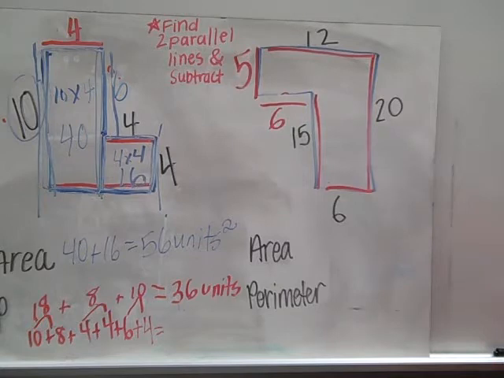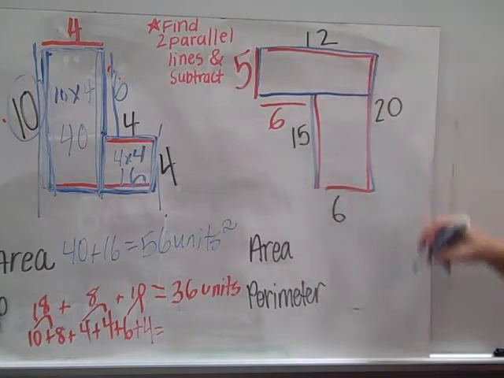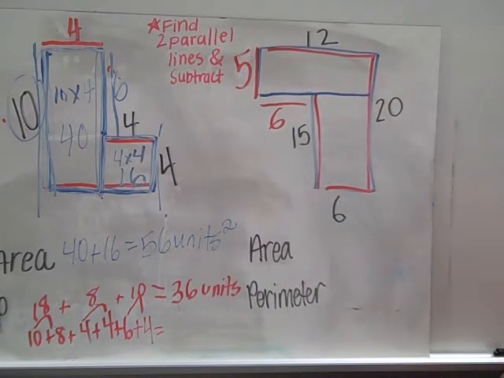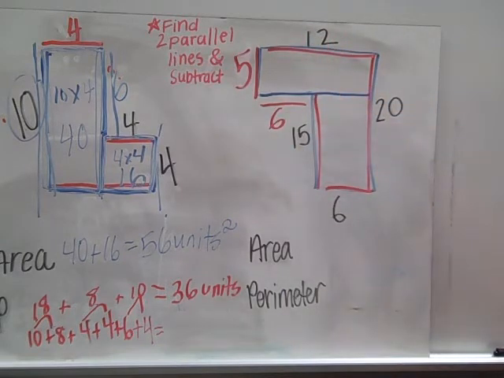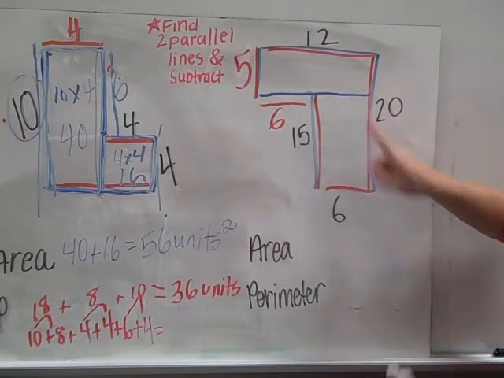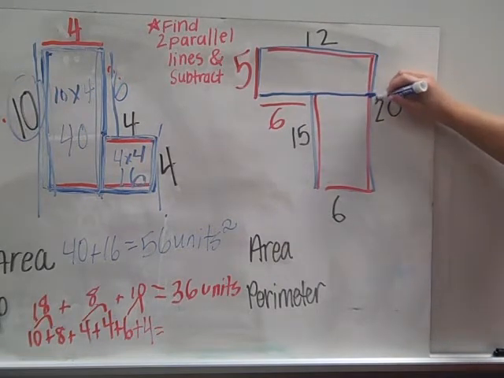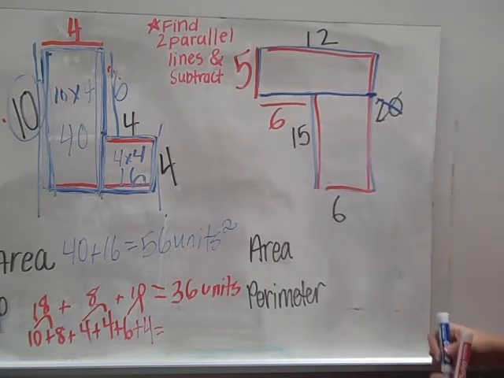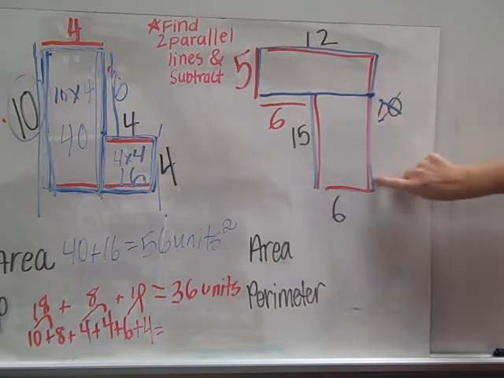Now I'm going to partition or separate it. I'm going to go this way this time. And again, the choice is yours. You just have to be careful of the lines or the numbers here that you're no longer going to be using. For example, because I drew the line here, I intersected at this line, which means this number is no longer useful to me because I will not find a shape going in this direction.